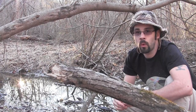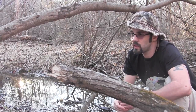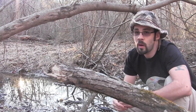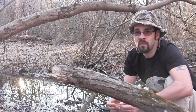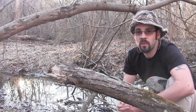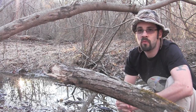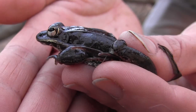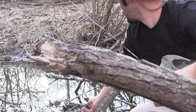They usually can get caught out in the elements for extended periods of time in this frozen state, and then once it warms back up, they come right back to life. For all intents and purposes, the wood frog is not entirely dead per se. Their heartbeat does, however, stop when they're in this frozen state. Their whole outside of their body freezes solid, their legs freeze solid, but inside something very interesting is going on. The cells inside of their body are expanding to help keep them from freezing completely solid internally. That is one of the really cool adaptations of the wood frog.